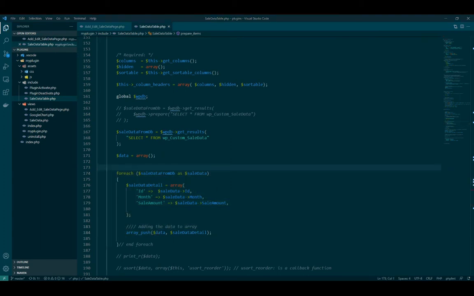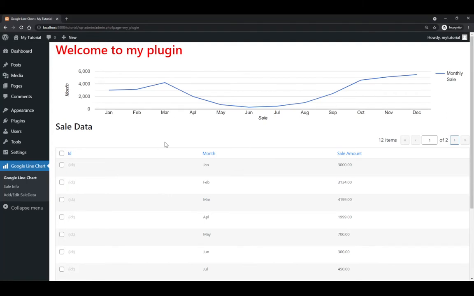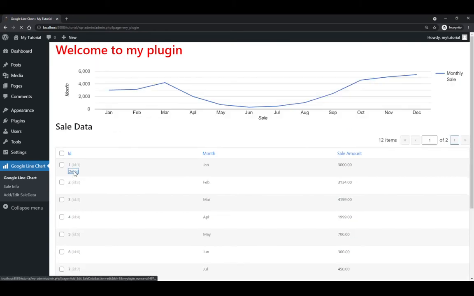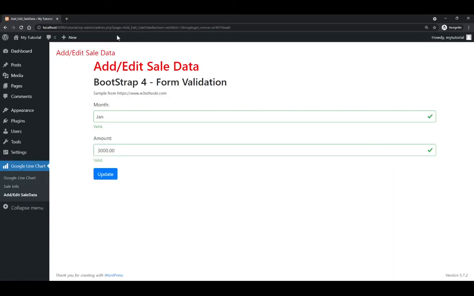Sorry about that, mess up. So you refresh. We should get the ID back. So just click on details. So we got data from the database. So these are the query. What we should be doing is update. So when we are here, we can just update, or we can do delete. That's what we should be doing, and then.